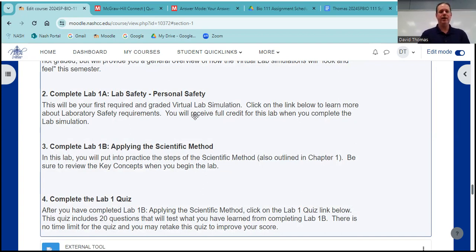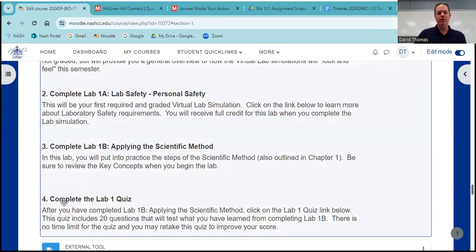And then lab 1B is applying the scientific method, which goes along with chapter 1 on the scientific process. So these 2 are graded assignments.